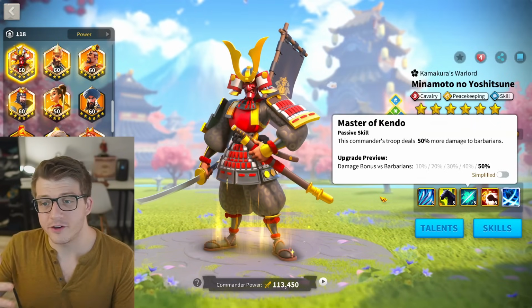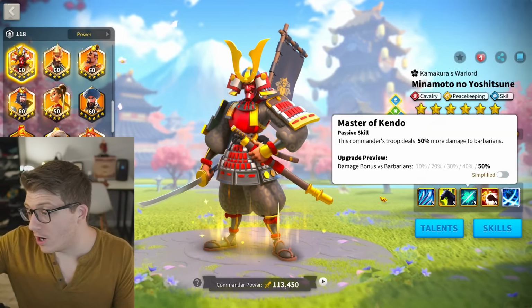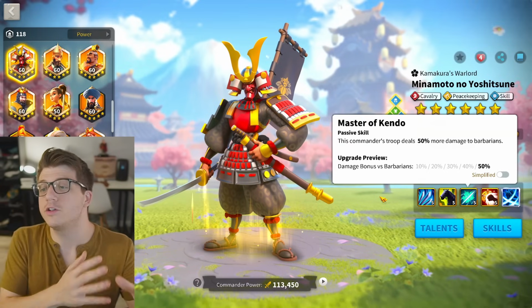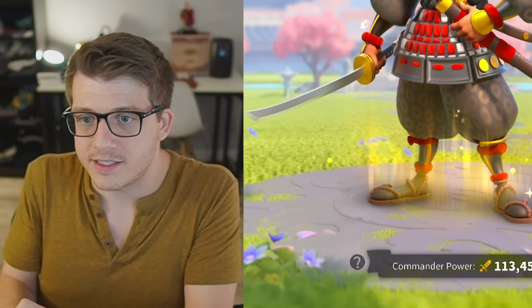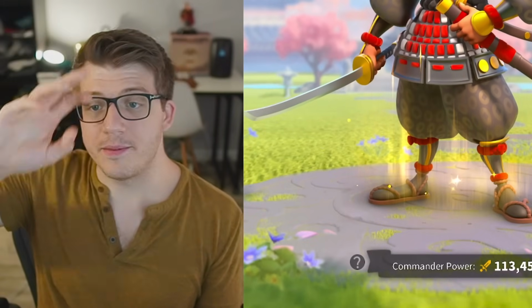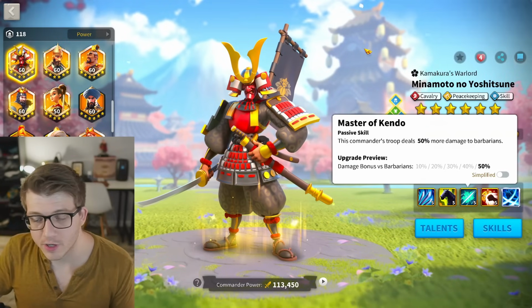So lots of players, even in Season of Conquest, even in KVK 3 and beyond, here we are 6+ years later into Rise of Kingdoms, and players are still using Minamoto in the end game strictly for PvE content, pretty much because of this skill alone. You slap your Huo primary and then Minamoto secondary, and you just gave your super powerful Huo 50% more damage to barbs.